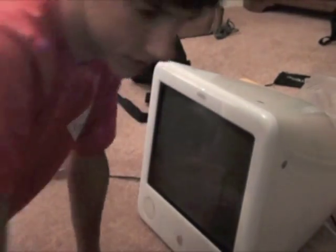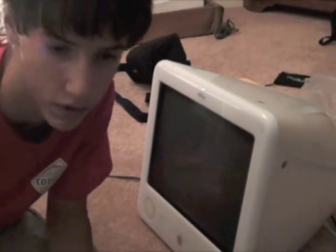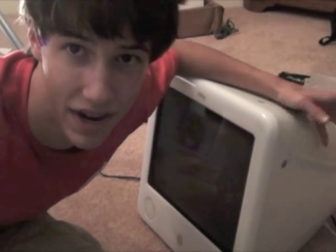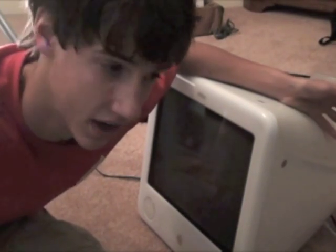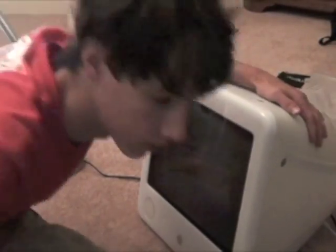I've taken this eMac apart a few times already and I've actually changed the resistors — the jumpers — to change the hard drive speed. Anyway, the point is just don't mess anything up. We begin by taking the shell or housing off. Always use caution — be careful of the power button. I actually broke my power button and had to make an external one, so just be careful.